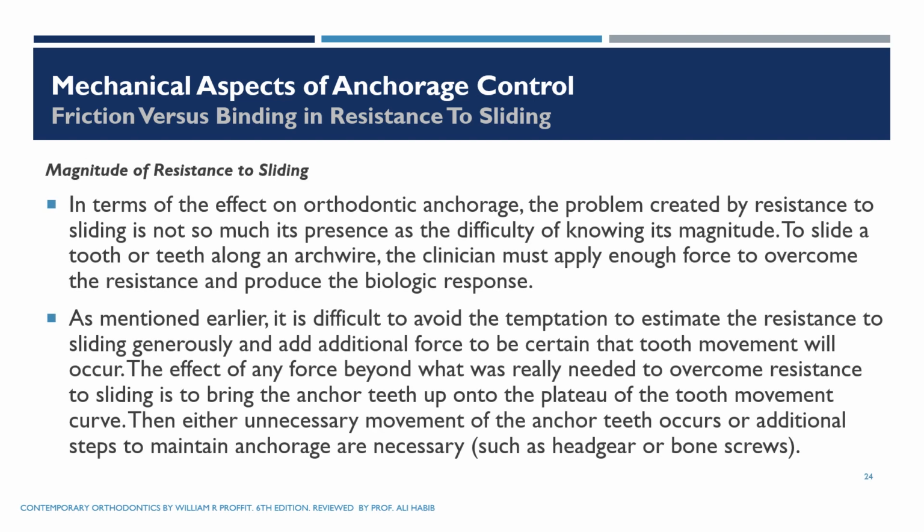This force level is very difficult to predict, but in general we need force enough to overcome resistance to sliding and at the same time produce a biological response. If you use a force that is larger than this force level, then maybe you expect to have anchorage loss, because this will start to bring the anchor teeth onto the plateau of tooth movement, and these anchor teeth will start to move. That's why, to avoid this unnecessary movement, we recommend using headgear or bone screws to prevent any forward movement of the posterior teeth. This is when we close spaces, for example in extraction cases.